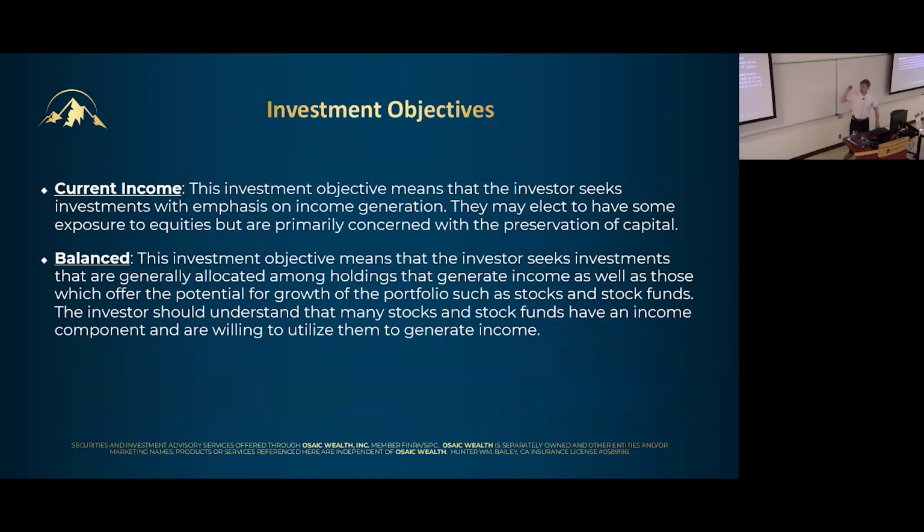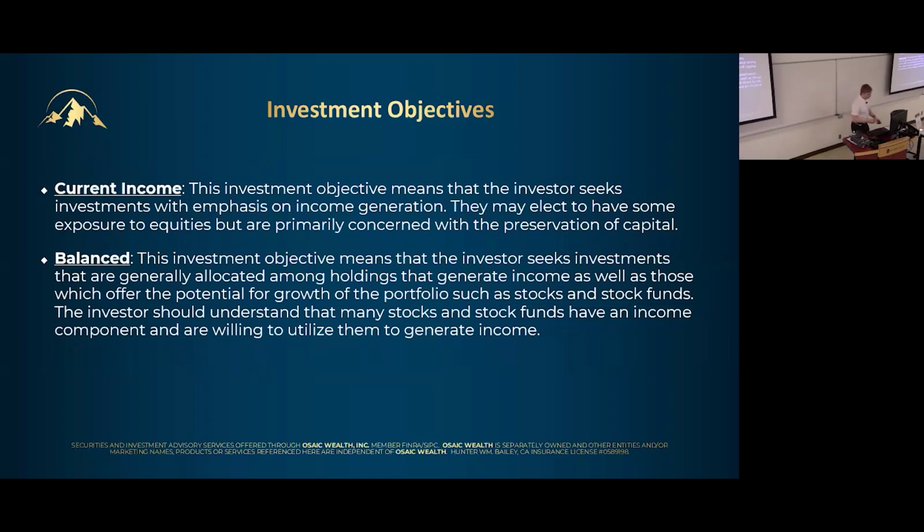So we're going to go through all the different investment objectives that we use from our firm and that you'll likely see in a lot of other firms. So starting from what would usually be the most conservative is a current income portfolio. There is also capital preservation, but it's just so far down. It's basically like a cash account. So I feel like that one's so easy to understand. I don't really feel like I need to explain that to you.